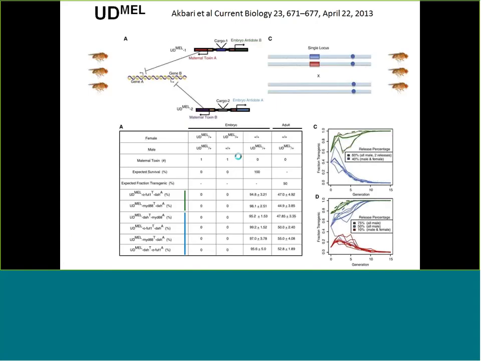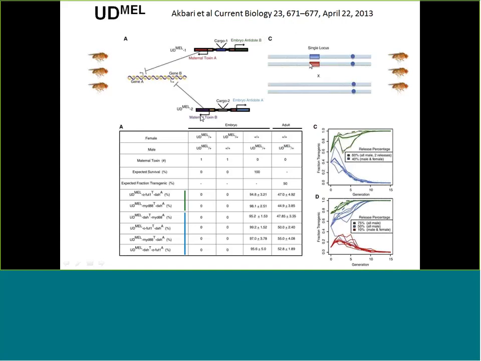Okay. Another form of underdominance kills embryos in a different way, rather than through missegregation during meiosis. This is a bipartite toxin-antidote system developed by Bruce Hay's group, published by Omar Akbari two years ago in Drosophila. Again, you have this maternal toxin, a microRNA that knocks down a gene essential in embryonic development, and an antidote located on the homologous chromosome, and then a second toxin and a second antidote.